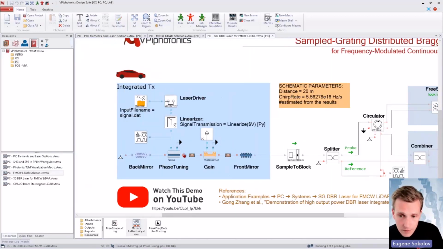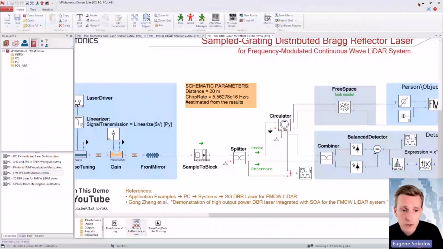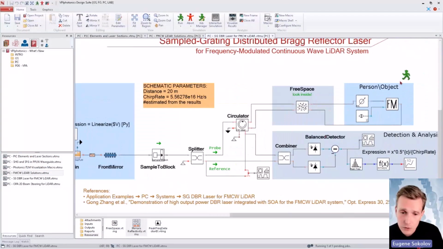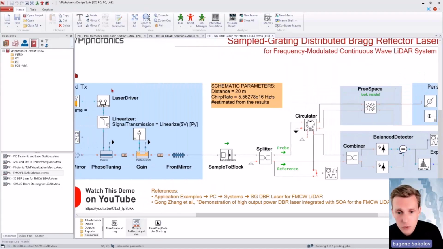But our main thing here is actually that we could combine those very different types of simulations. So as you can understand, here is the simulation. They are pretty close. The components are really small. They're very close to each other. And here we have meters, or maybe kilometers of distances, meters of distances traveled to the object, and we effectively combine those simulations in one schematic, in one simulation.